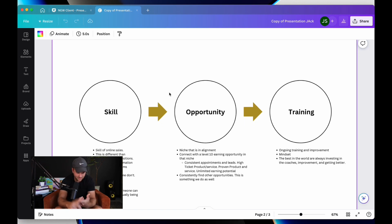First thing is that you've got to have the skill. You've got to have not only the right information, but you need to have the ability to do it. You can know something but not be able to do it. I could know how to dunk a basketball. I know how to jump. I know how to put my hand over the rim. That doesn't mean I'm able to actually do it without a lot of training, without a lot of strength training to get my legs ready and be able to jump.